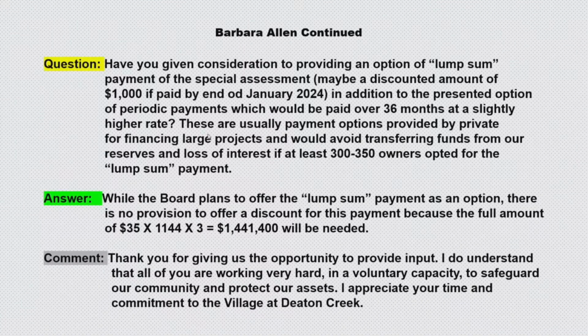Have you given consideration to providing the option of lump sum? We have. She asked if we can have a discount. The problem with that is we worked it out. We need $35 per month per lot. And if we start giving a discount for a single payment, then we have to jack up the price higher. And so we're not going to give a discount.